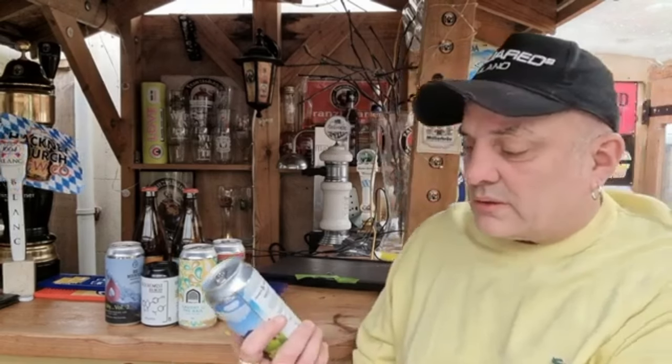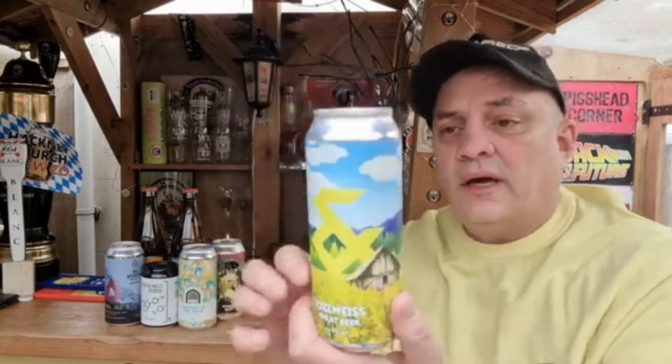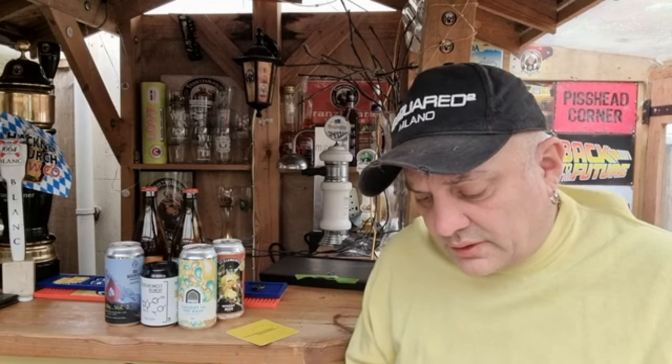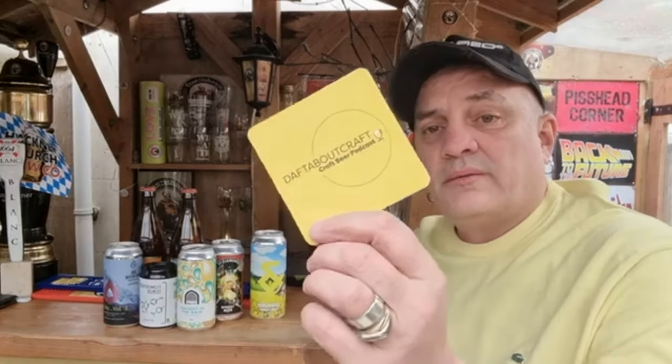But this one intrigued me, because it's called Elderweiss and it's a Weizen beer. It comes in at 5% from a company called Fierce & Noble — 500ml can. Elderweiss: a wheat beer inspired by the traditional German summer style, full-bodied, naturally hazy, with a crisp and refreshing finish. That sounds easy and good enough. I don't know how they managed to call it Elderweiss, because that's the Australian one — I'd have thought that wouldn't have been allowed. But obviously there's no copyright there.